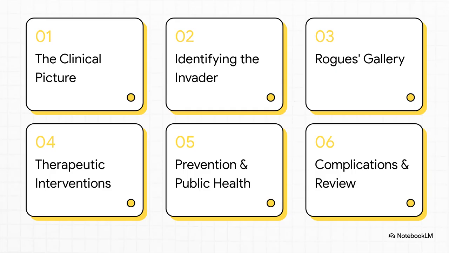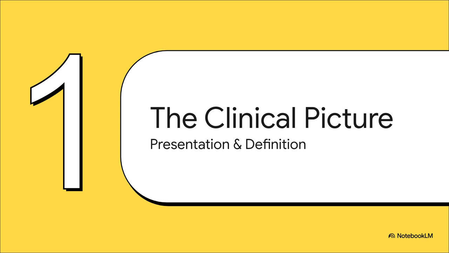Here's our game plan. We'll start with how a patient presents. Then we'll get into the nitty-gritty of identifying the specific invader. We'll meet the usual suspects in our rogues gallery of pathogens and talk through the very specific treatments. We'll finish up by looking at the bigger picture, prevention and public health, and some really crucial complications you need to be aware of.